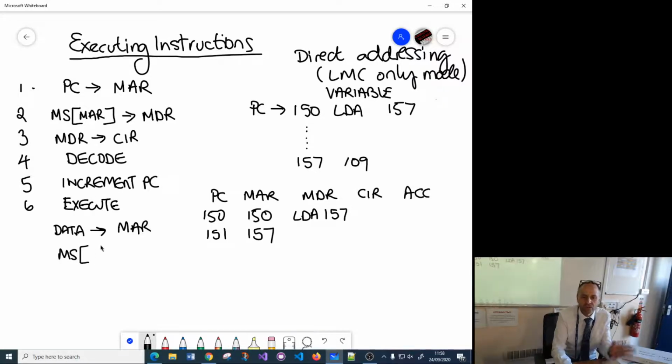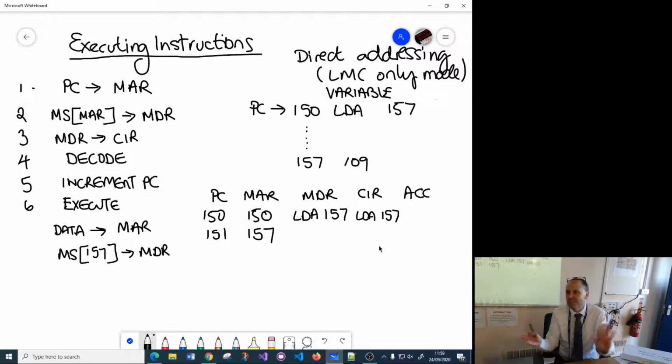I'll do it this time, instead of saying MAR, I'll do 157 just to show it, and that arrives at the memory data register. Oh look, what step did I miss out? I didn't copy to there, so I didn't copy the instruction. And this also shows why we have a current instruction register. At GCSE we just ignored that. They weren't bothered, although if you mentioned it, they were happy. We just said, the instruction you're executing is in the memory data register.